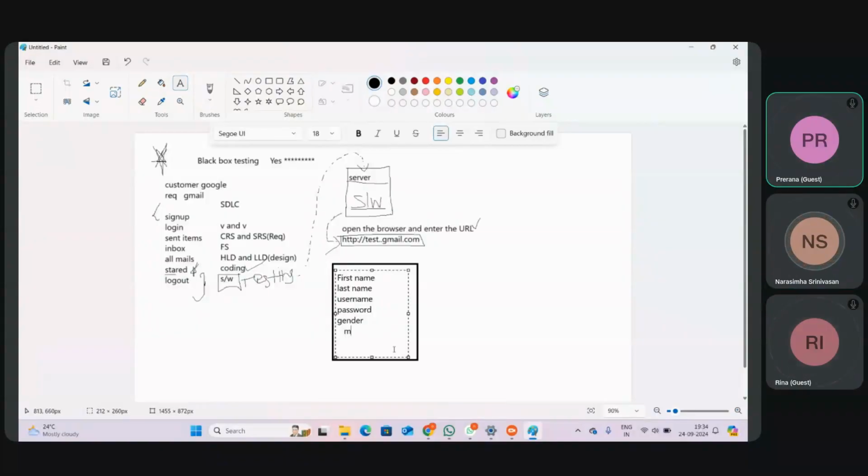Let me take male and female. Next we need your mobile number to register. Next there is a button called sign up button. And there is a button called cancel button.